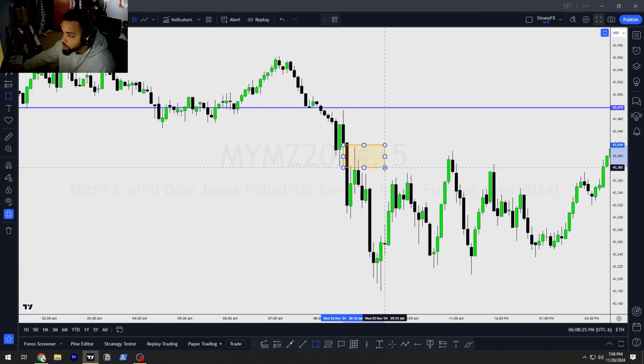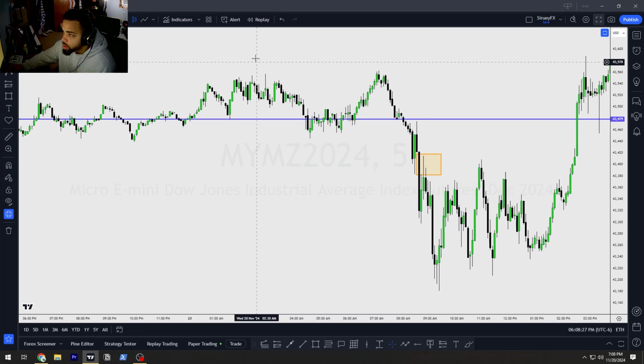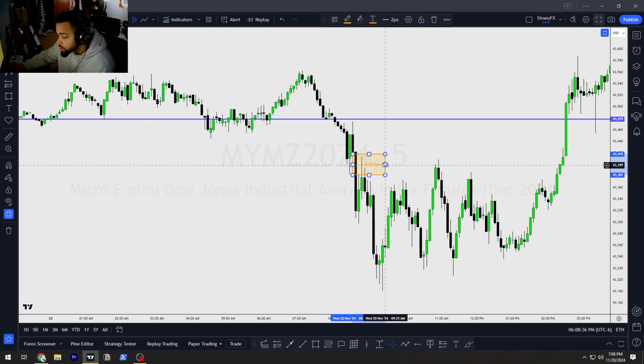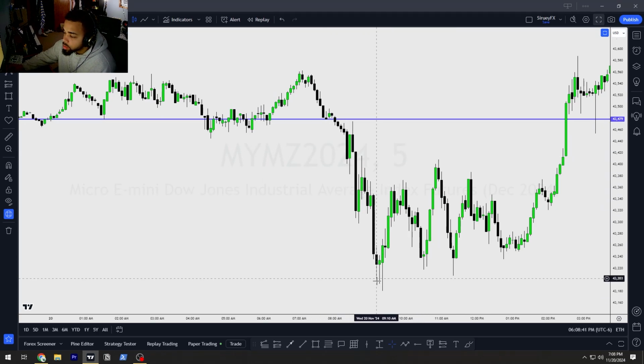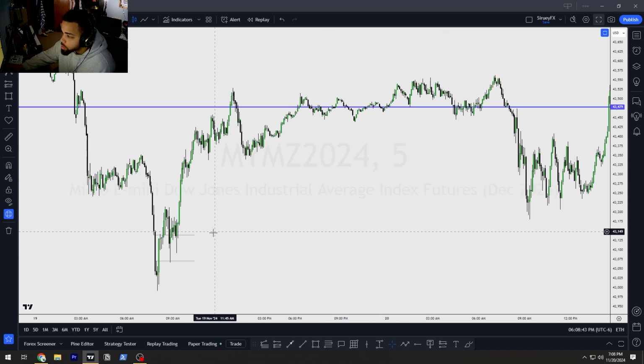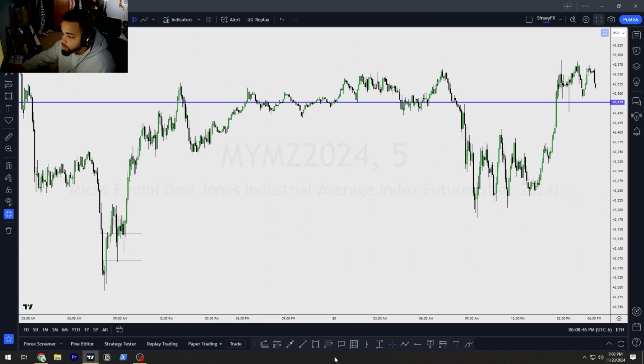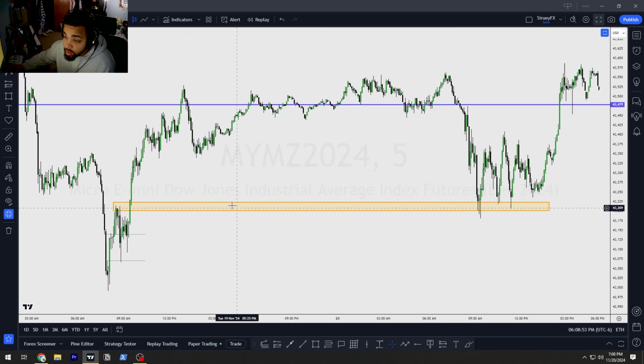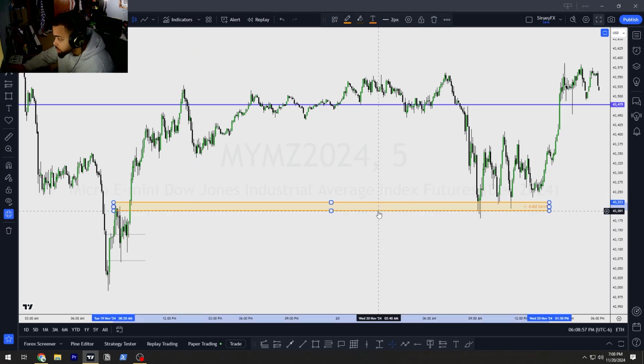And then today this happened here. They took out this high: accumulation, failure swing, opposing liquidity run. That's a bookmaking fractal that Kish taught me. Something I'll never leave either. Something that's easy to understand. Order block, fair value gap, all that good stuff, down into the level that I was looking for yesterday. So if you look at it from this standpoint, you can consider this support, literally. It is a breaker, but you can consider it support.